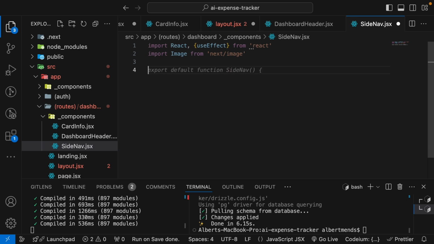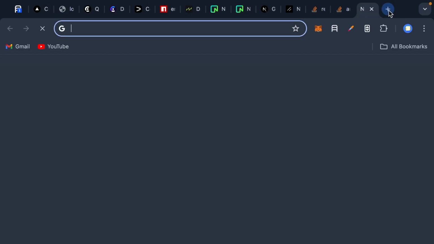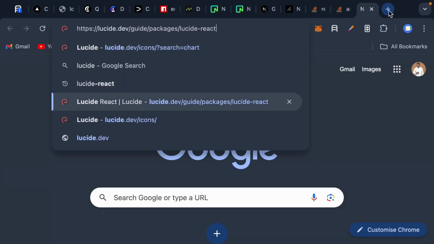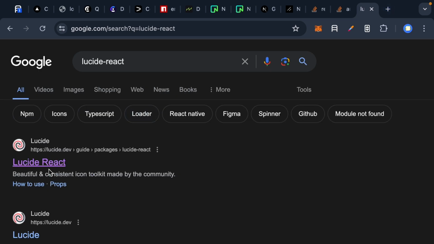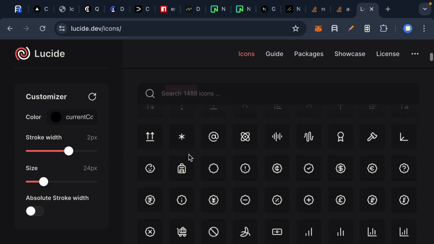So we are going to use this icon package called Lucide React, however it is pronounced. Lucide React has a very beautiful icon package which we're going to use in this project.